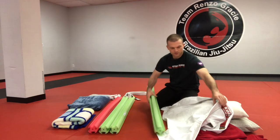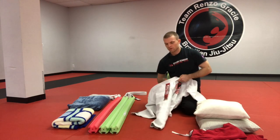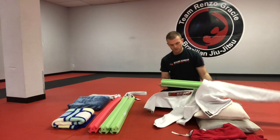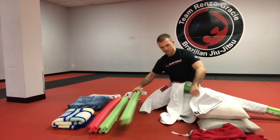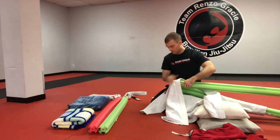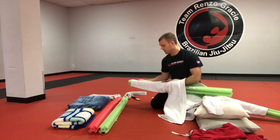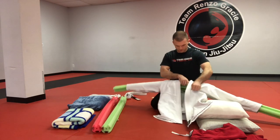So first, I'm going to thread the noodles through the gi. So I get about the right length of the arm, you guys can see. And then I want the end of my noodle to reach to about where the shoulder would be. I'm gonna take my next noodle, and I want to get it through the other sleeve. And again, I want to get it just to about where the end of the sleeve is, and I'm gonna feed the other noodle to about the shoulder.